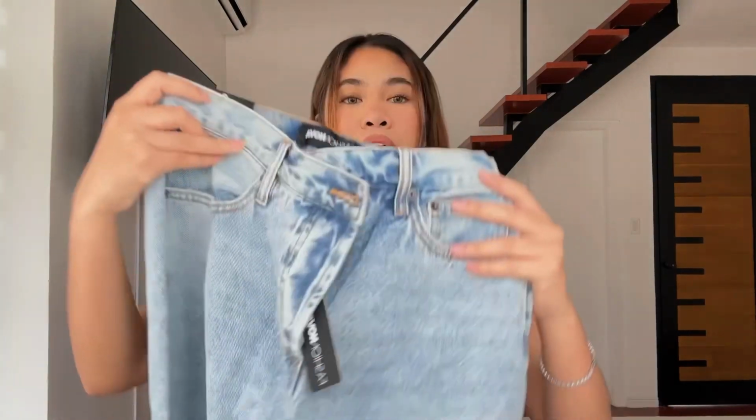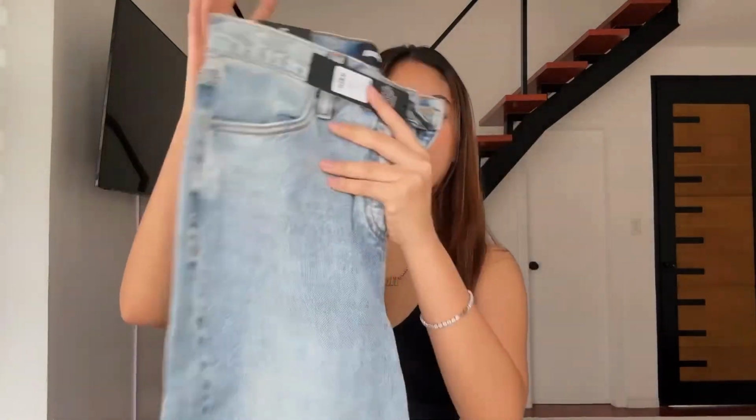Lastly, I got some denim from Fashion Nova. I was on their site before I went to Australia and they had so much good denim. Got this blue pair with purple wash in it. It's in the laundry right now, but I'll put the picture here. They are so, so cool. These are the crossover straight leg jeans in a size 3. I love jeans that have this crossover detailing.